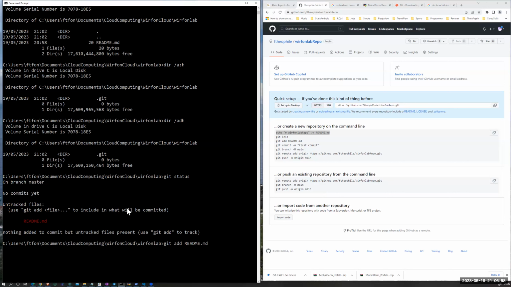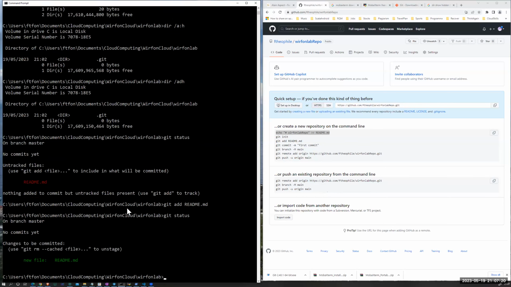If you run that, that's the third command from the repository, and do git status again, you see now it's saying new file and it's in green. Yes, new file in green.